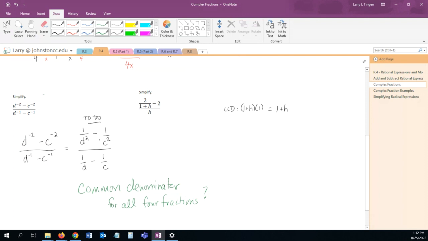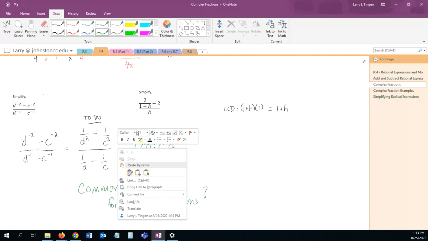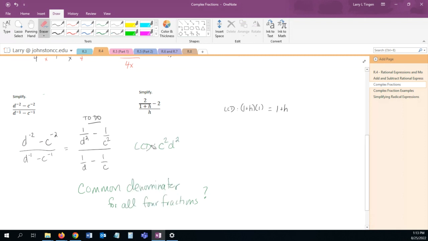Okay, well, I have a d squared, so the least common denominator is going to have a c squared and a d squared. That covers these as well, right? There's no new terms. This is a c, this is a d. Exactly. So since that's the LCD, I am just going to multiply the top and bottom by the LCD. It's going to prevent the confusion, hopefully, of trying to make the numerator and denominator do different things. And what happens when I do this?